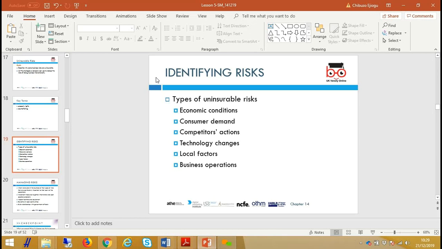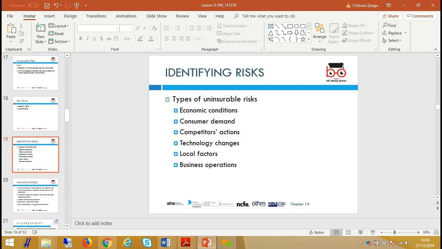In terms of your strategy, what are the types of risks that you actually identify? So economic conditions may change. You have developed a strategy based on consumers buying luxury cars, but if there's an economic recession, consumers may delay or suspend buying luxury cars until the economy improves. Sometimes it may favor you. For instance, if there's a recession, they may not buy luxury cars, but they may spend more money buying food or basic, cheaper types of cars. So if you are selling those types of products, then that economic condition favors you.